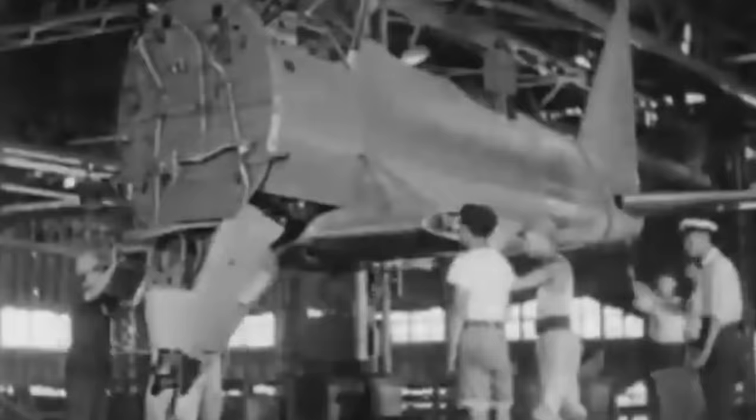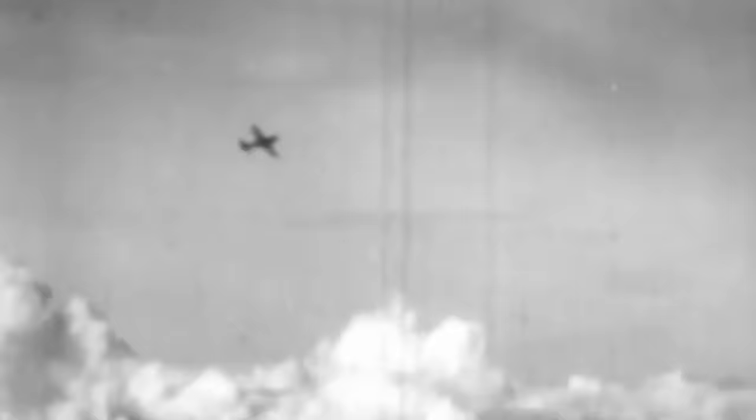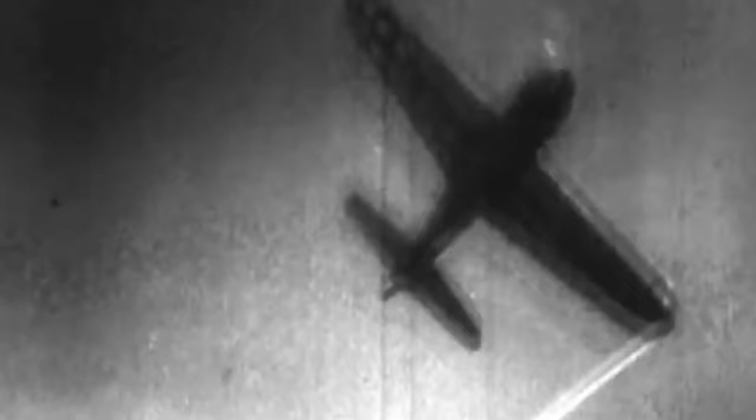The Kaigunkoku carefully chose Chief Engineer Masao Yamana to lead Yokosuka's 13-shi carrier bomber project, and he would not disappoint. In typical Japanese tradition, Yamana's design team went as far as possible to develop the ultimate dive bomber despite the challenging requirements. The result was a clean, all-metal mid-wing aircraft. Although the 13-shi was rather small for a two-seat aircraft — even shorter than the A6M-2 Zero Sen single-seat fighter — it fulfilled most requirements. It had a wingspan of 37 feet, a length of 33 feet, a height of 12.3 feet, and an empty weight of 5,514 pounds.